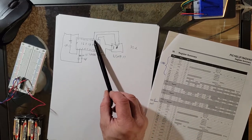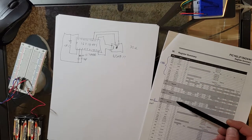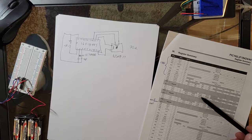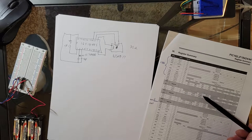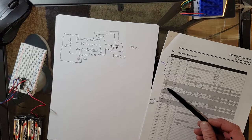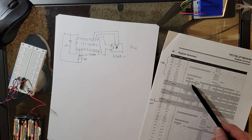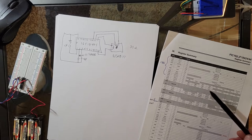This right here is actually port B. So we're going to port B. The way you set up port B, very conveniently, all the setup for the ports is in bank 0. And we're going to go over to register 13. They call it TRIS B. We're going to make it an all output port, because that's where the driver for our stepper motor is going. So these are all turned to output ports by basically clearing TRIS B, and that's going to be address 13. Then we're going to run up to probably this port B, address 0D right here, and this is where we throw our information onto our ports, our highs or lows, or our ones and our zeros, actually.